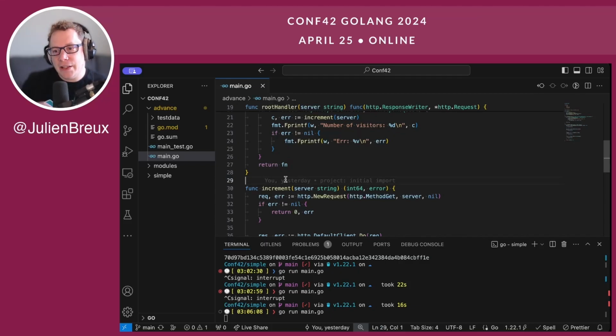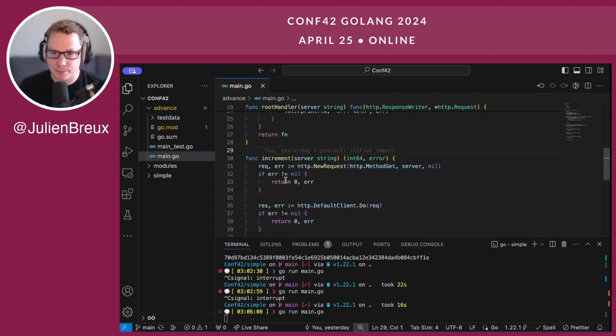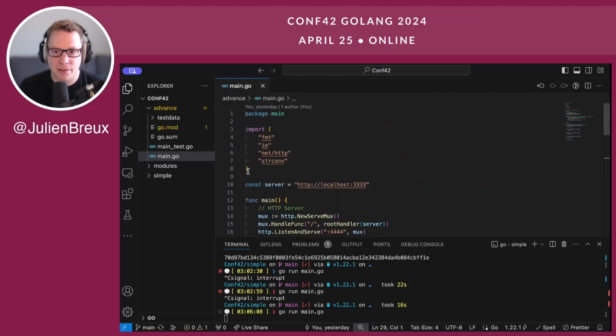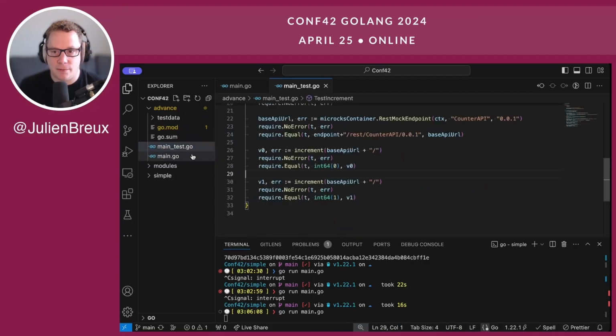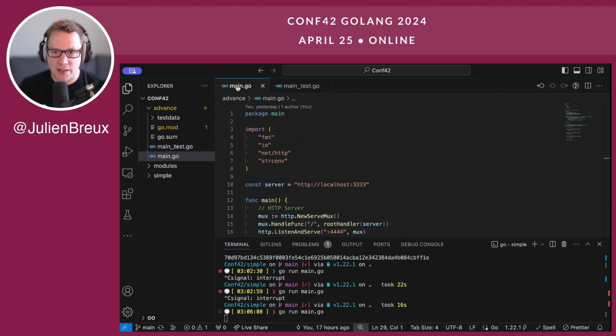Why I use this example for you today is just because I want to demonstrate another amazing project, and its name is Microcks. Microcks is awesome. Microcks is here, just here in the test. So I will explain.